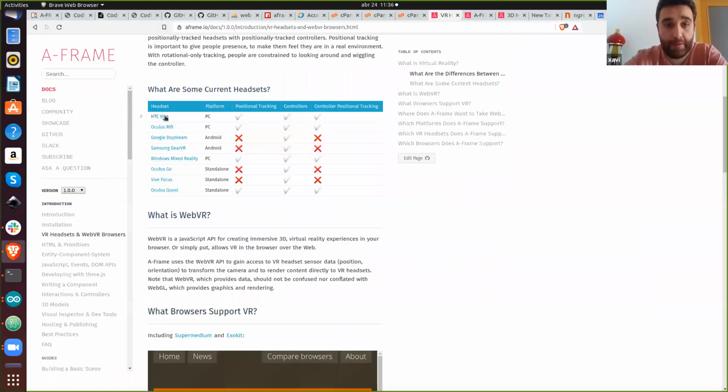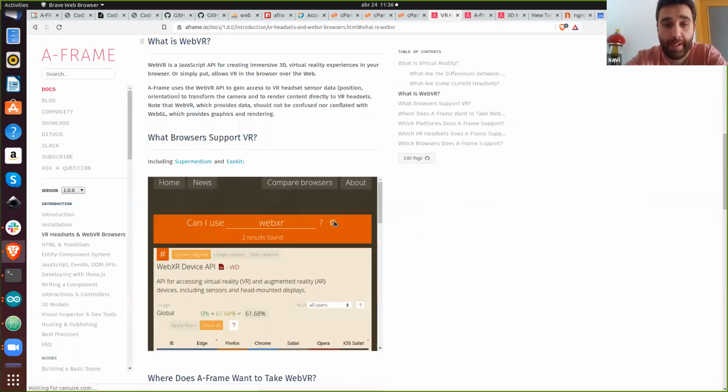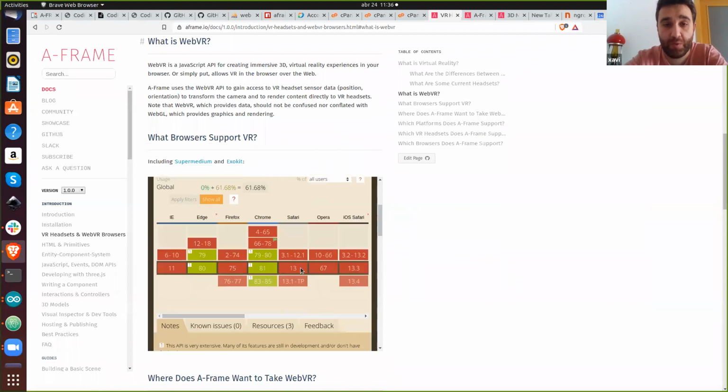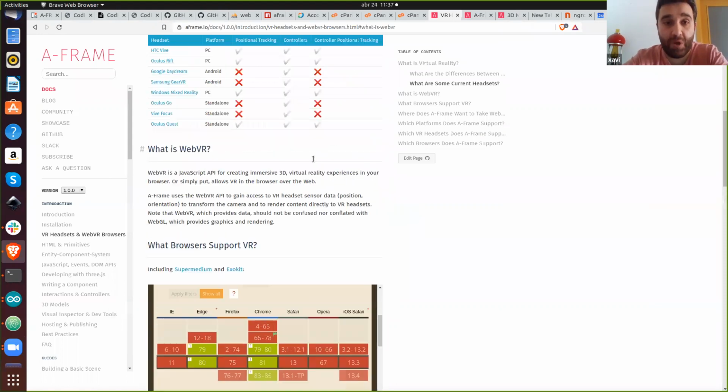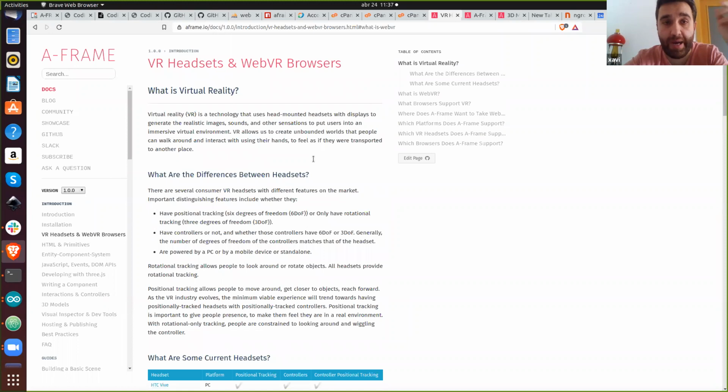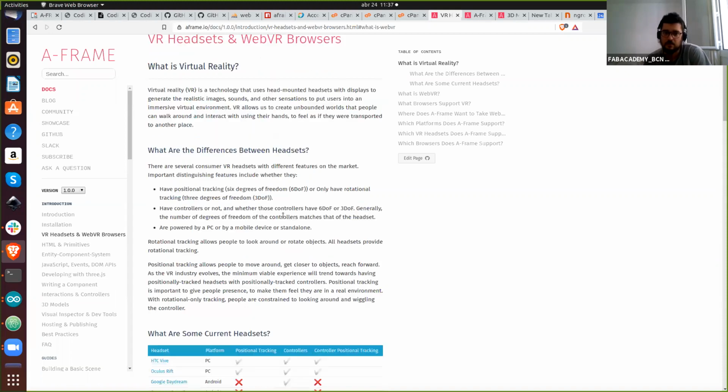Okay, so here you will find which are the headsets that you can use with A-Frame, and also which are the browsers that you can use. This is important because sometimes, depending on the browser, the texture is not working, or maybe some interaction is not working, but in another browser it is working. Now they have a more or less stable version, but from my experience, Chrome works the best, and after that Internet Explorer. Firefox doesn't have everything enabled, all the controls.